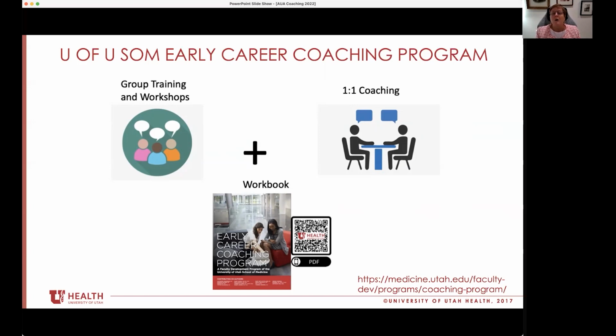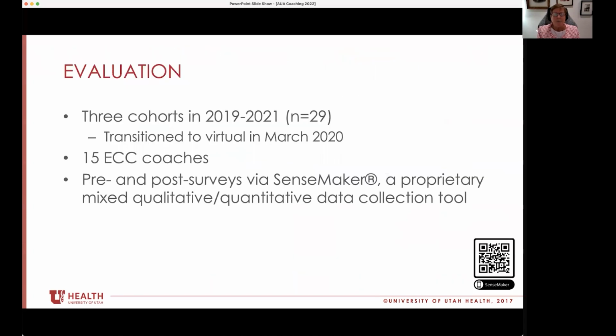Specifically, the coaches were from a different department to reduce potential conflict of interest and also to broaden their potential network. And they were encouraged to follow this workbook, which includes a lot of information about coaching, and also some structured coaching. But we also recognize that many people would use it as a beginning point, use it for the reflections for the coachee, and then go from there to really organically developing that coaching relationship.